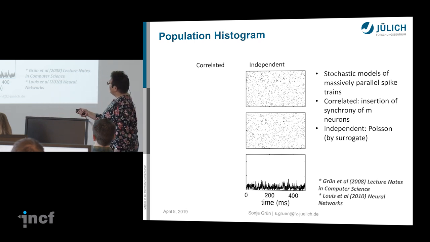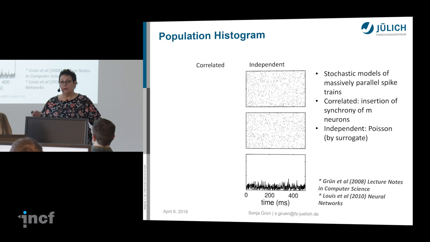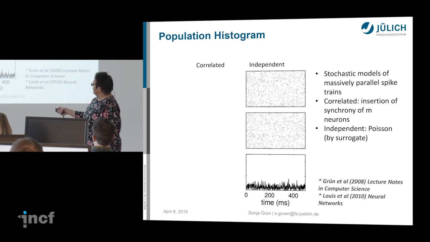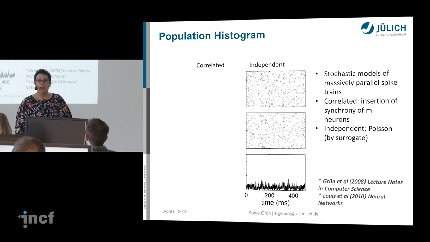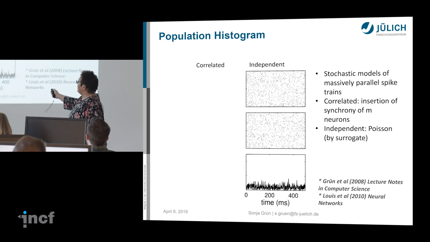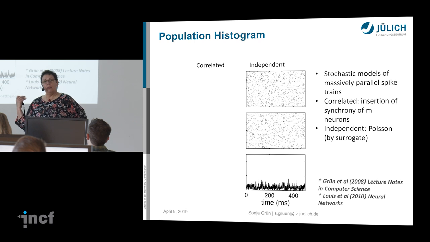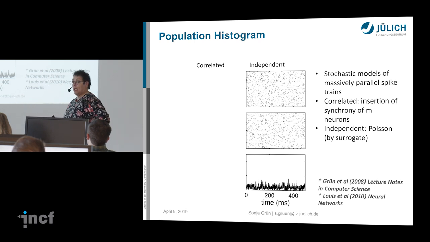And what we mean by population histogram is to bin the time axis, let's say in 1 or 5 millisecond bins, and sum the number of spikes across the neurons. This is what I mean by a population histogram. And then what you can see here easily is that with the mere independent background, you get relatively low entries, but when we meet this higher order event, we have a high entry. Super. And if you have stationary data, you could simply randomize the spike times, then this looks like this.